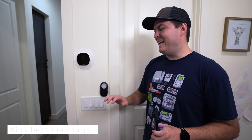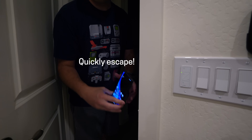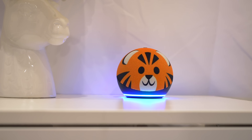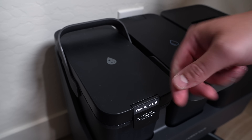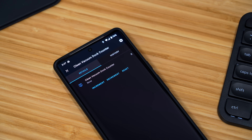Another great use is in a kid's bedroom — kids can't mess with smart buttons, so we have an NFC tag right in their light switch that triggers a bedtime routine, dimming the lights and starting lullabies on the Echo Dot. It can also be annoying remembering maintenance chores — for example my robot vacuum dock gets smelly when I don't clean the dirty water mop tank. My smart home reminds me if I haven't cleaned it in a week, and once I do I scan the NFC tag to reset that reminder for another week.